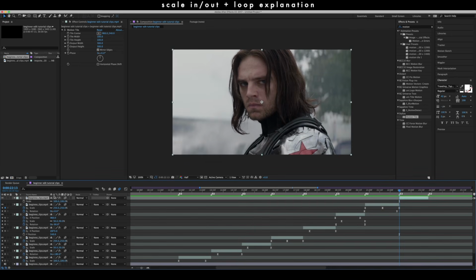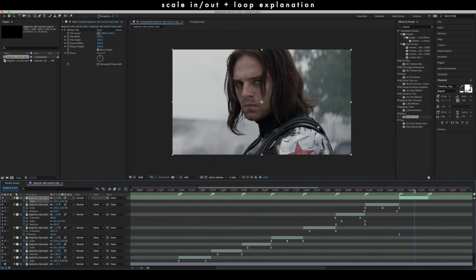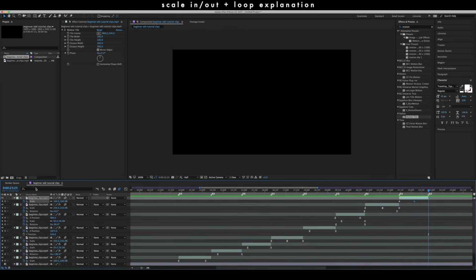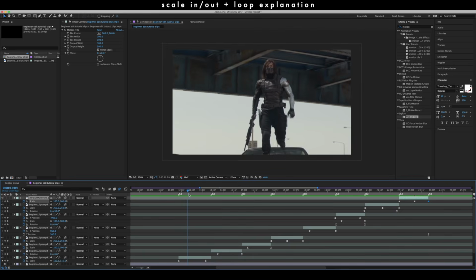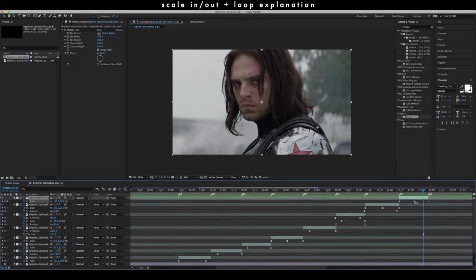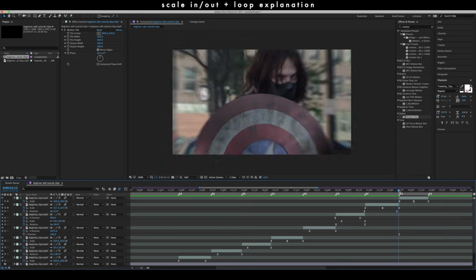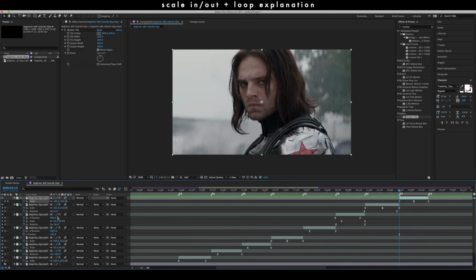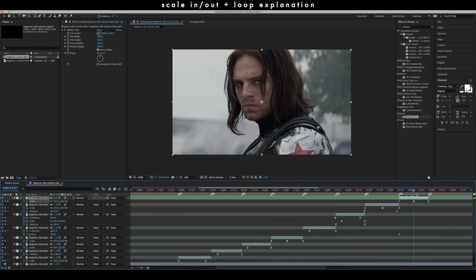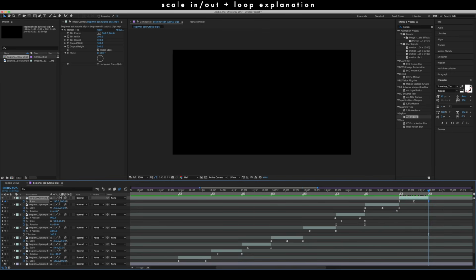Okay, and on the last clip, we're going to do scale again. We're going to do 3 points this time because we're going to do a loop, and to do a loop we need to make sure that the last transition flows into the first transition, which was a zoom out. So we're going to have to do a zoom out again on this last clip to have them all flow together. It'll make more sense when I show you the loop, but for the moment we're going to Easy Ease, and since this clip was zooming in, we're also going to do a zoom in, so we have to start outwards a bit. So we'll do 50, it'll go inwards, and then we have to go out again, so we'll also do 50 on this keyframe.